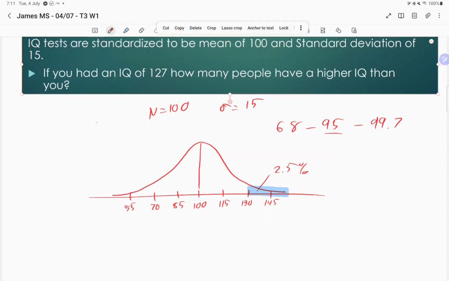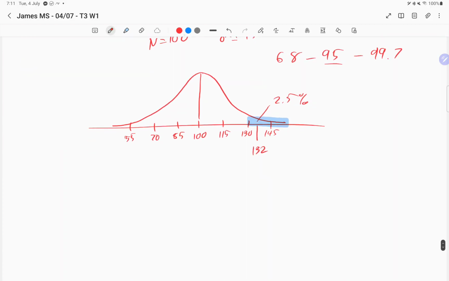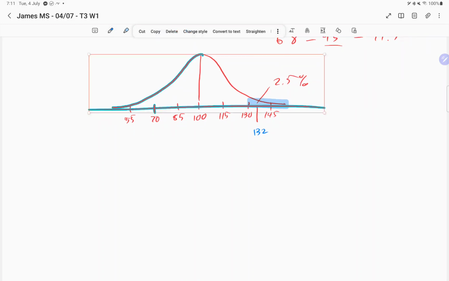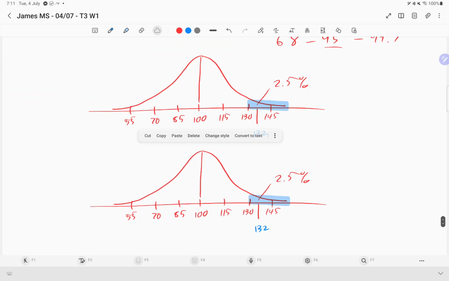But what if you are exactly, let's say, I'll change this one up, not 127, 132. If you know your IQ is 132, then what's the percentage of people who have a higher IQ than you? How do we find that? Well, 132 is here. Let's focus on this number. Note that for this normal distribution, I can literally just repeat the entire shape, but change the number to turn that into the standard normal, so you can go to the table and then work it out.